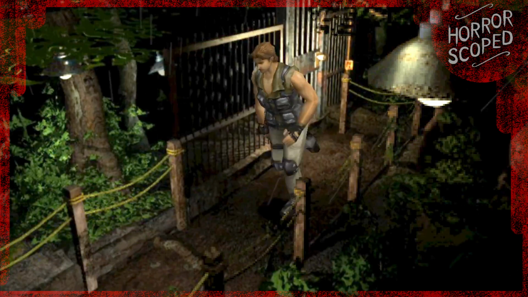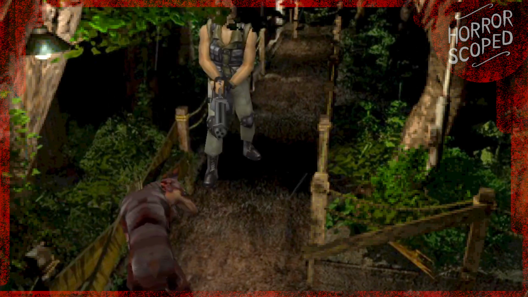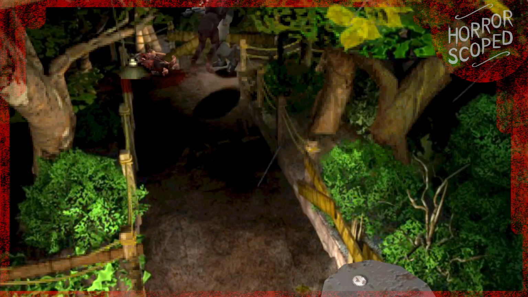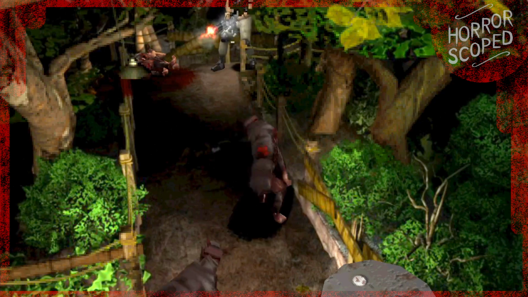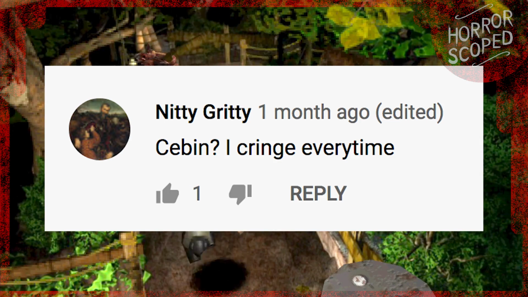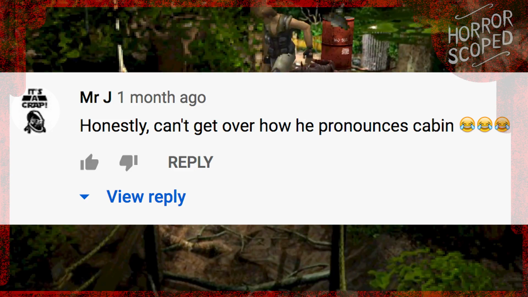Thus, we just proceed on, as we don't need the key we get in that side room anyways to get out of the park, effectively cutting out the gravedigger fight. We didn't need to come to the cabin at all, to be honest. I just wanted an excuse to say cabin for all of you. Cabin, cabin, cabin.